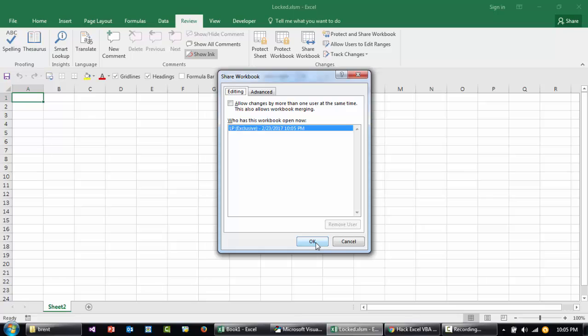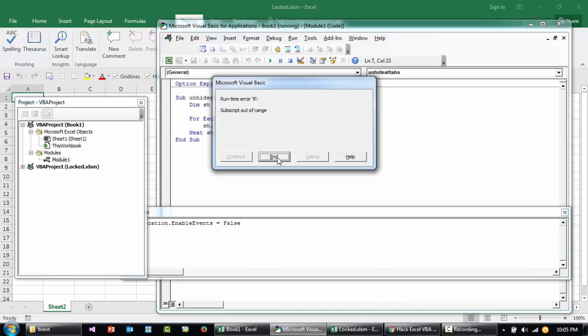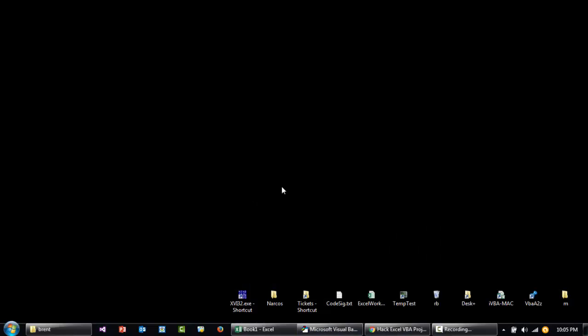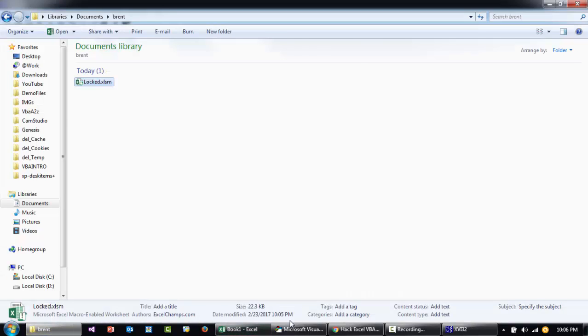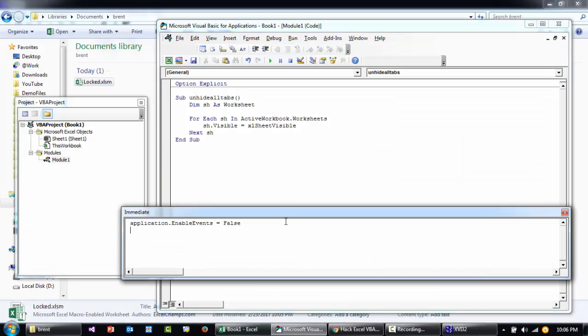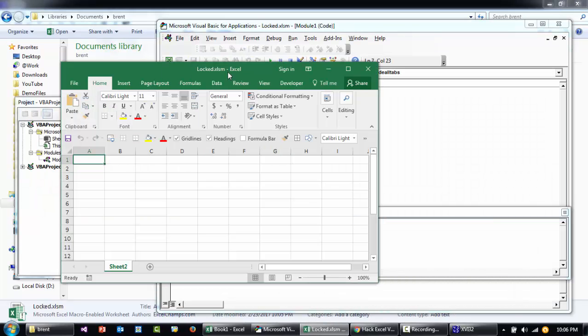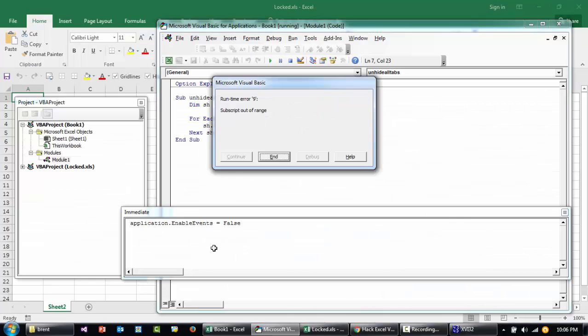It's enabled now. Earlier it was not enabled, so I cleared off all the tabs that had something to do with this. Let me save this workbook for now and close it. There are some events running there somehow, I don't know. Let me fire up my Hex Editor. Oh no, sorry, first we need to save this as an Excel file, so I'll save it as an Excel file and close it.